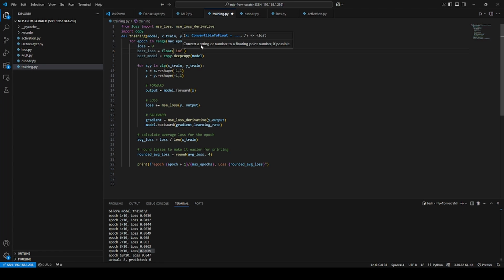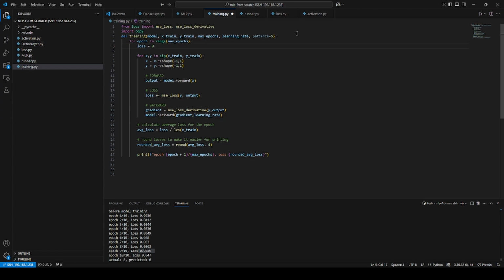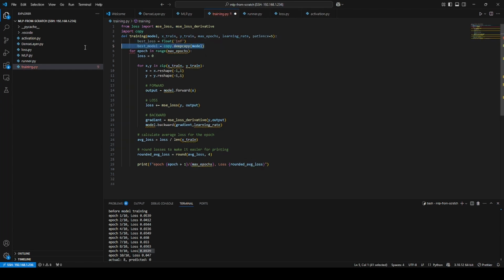So we're going to make it infinity, basically as high as it will go, because if we start at 0, 0 is just always going to be the best loss. It'll never get better than that.